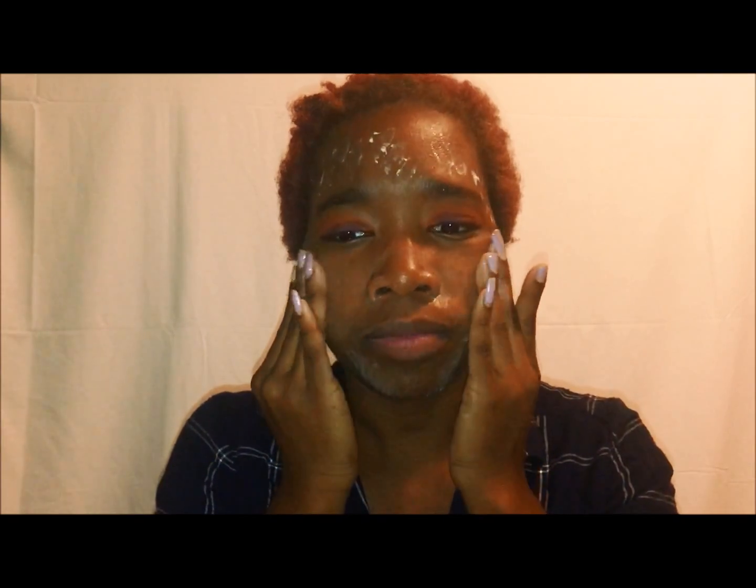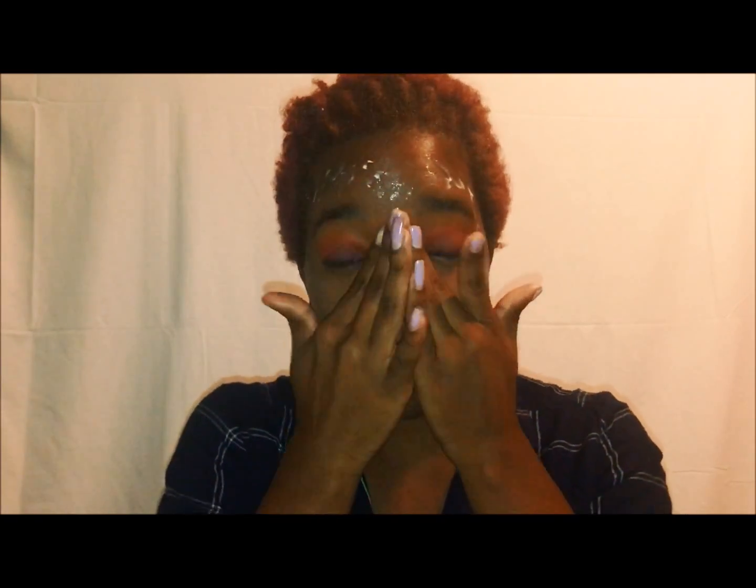It smells like a lotion or something just really refreshing and clean. And it feels like a lotion as well, like a moisturizer or something. And I have oily skin, so when I first put it on, I was really scared. I was like, oh my god, this is gonna have my pores freaking out. I'm gonna be super oily. This stuff is gonna just break apart on my face. But once it dries matte, it really blurs your pores, but it feels good at the same time.